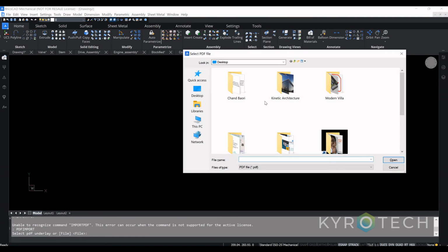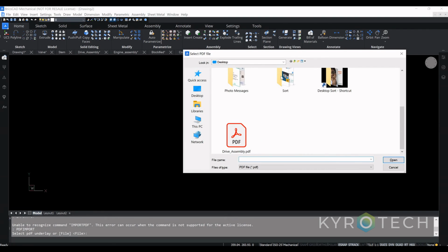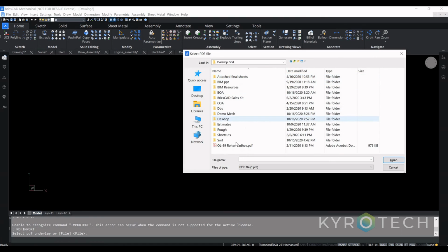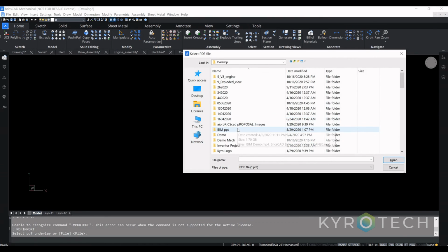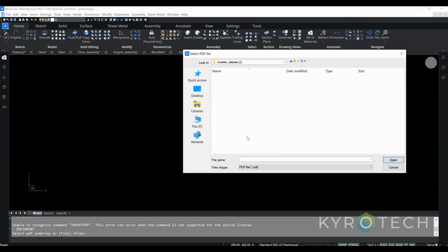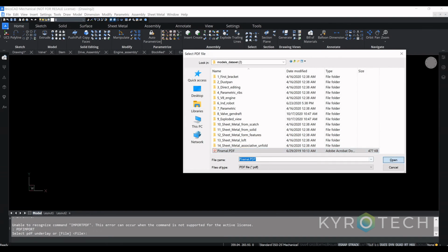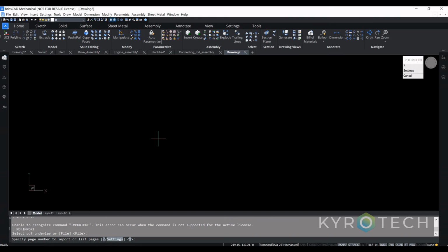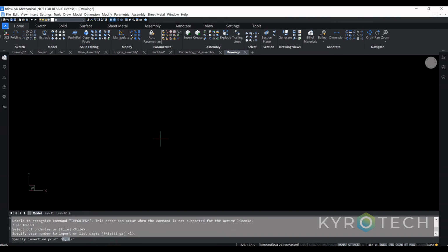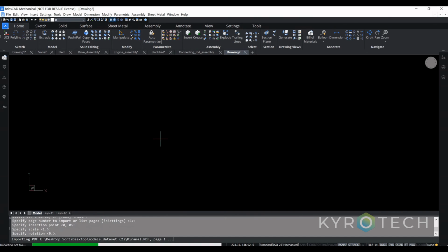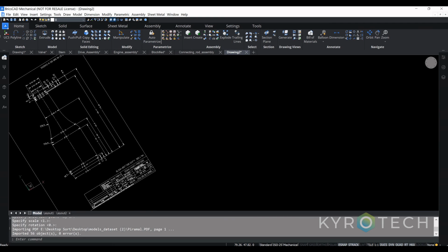But here BricsCAD gives you a direct option wherein you can directly bring in the file and start working on it. There's only one page and the insert point is 0,0. If you want to mention the scale, you can do that. If you want to rotate it, you can. If not, yes, this is what I get.